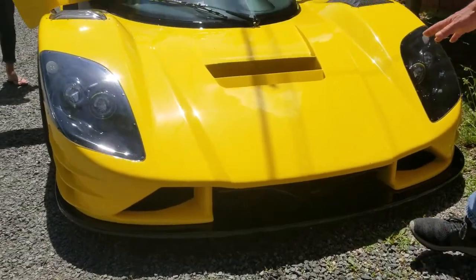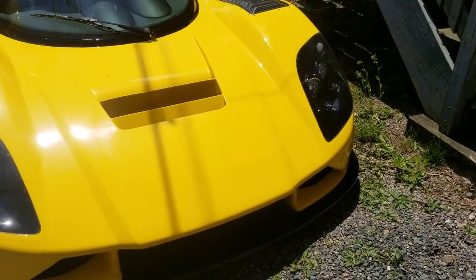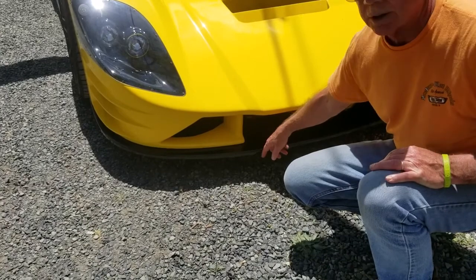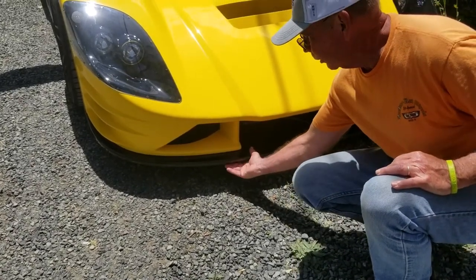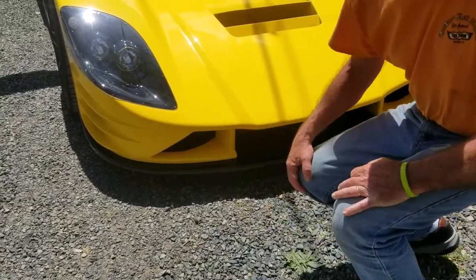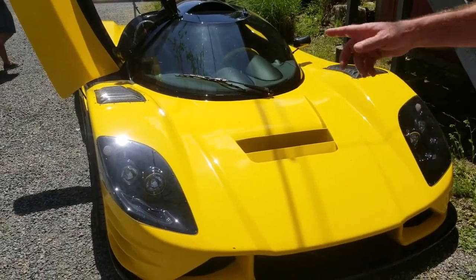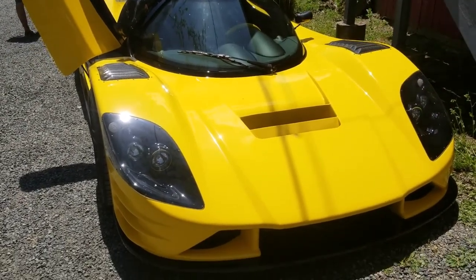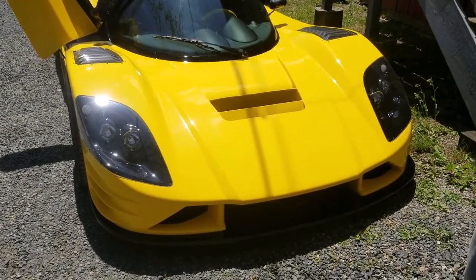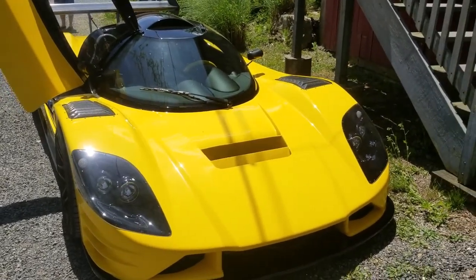This is a custom hood, which is all custom right here. So it's something that we also, I don't have it on there. I designed what's called splitter extensions, so when we go to the track we can bolt the extensions onto the splitter, and that brings it out to give more downforce while we're at the track. So that's the very first design that's ever been done like this in the car industry. I can imagine. It's got to be the only one of its kind, right? This is a one-off car. Yes. So it's the only one like it.